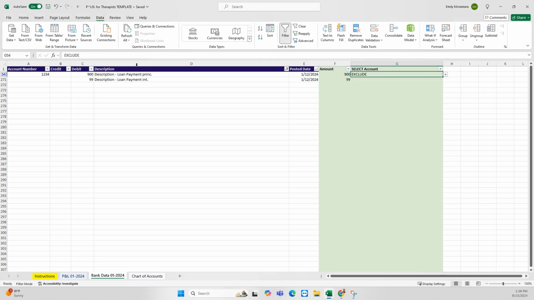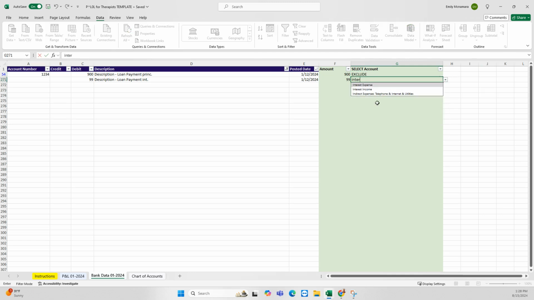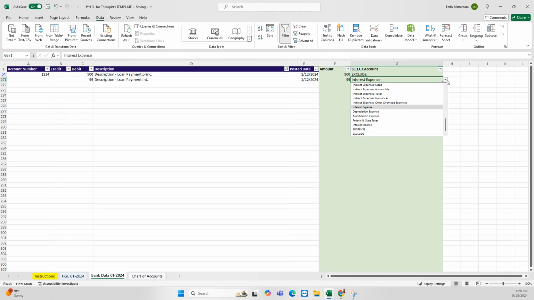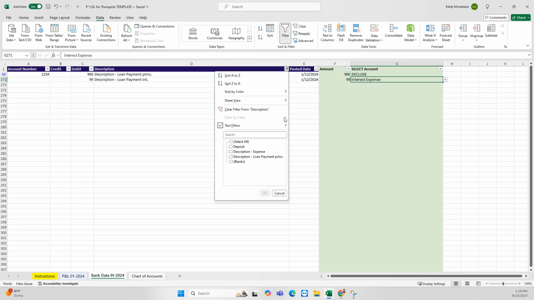So we will exclude that one. And then we will classify this as interest expense. So in these cells too, as you've noticed, you can type in to populate the account as well instead of scrolling through this list. So that can also be helpful from time to time.